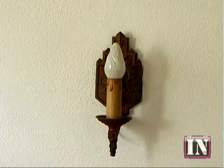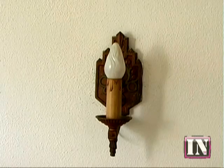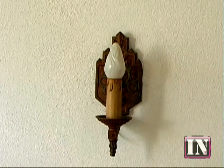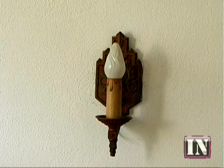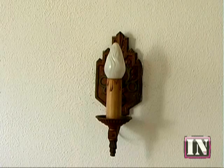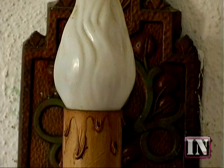We're now in the dining room looking at one of what were called candle sconces that were against, there are two of them, we're looking at one of them, against the west wall of the dining area. And her buffet stood between the two sconces. These sconces were called candle sconces, but they're electrified. And the little candle flamed bulb is in a wrought iron fixture that is really Art Deco and could date back to the 1920s or earlier if the house were that old, and is a multicolored enamel over the iron.